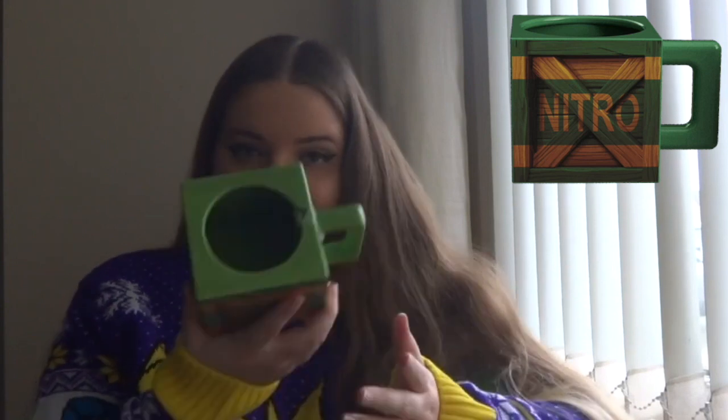It's just memorabilia — I love Crash and Spyro so of course I'm gonna want memorabilia and merch in my house. I just loved the idea of this cup. It's Nitro and it's actually square. And on the bottom, Numskull has a lot of a sense of humour — it says 'for best results, please turn mug all the way around.' Because obviously you're looking at the bottom! I burst out laughing when I read that — because I was like, oh yeah, I'm holding the cup upside down!